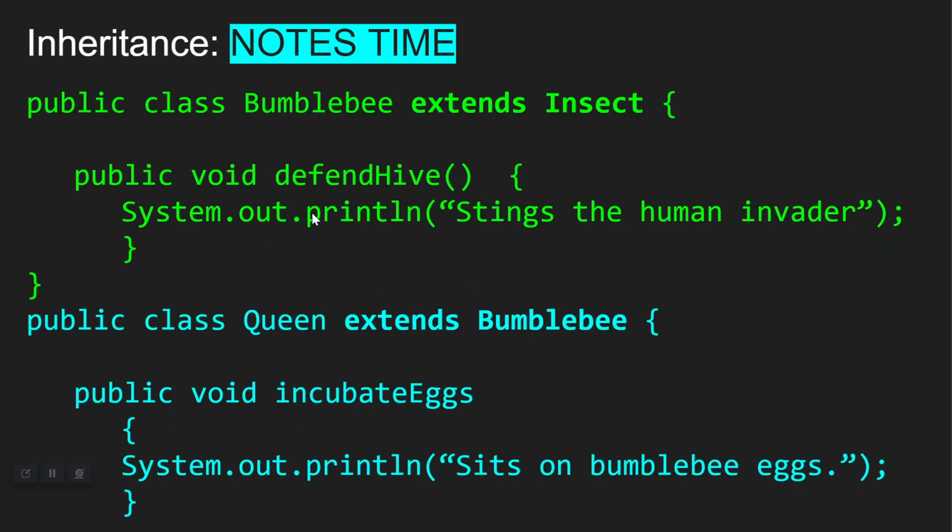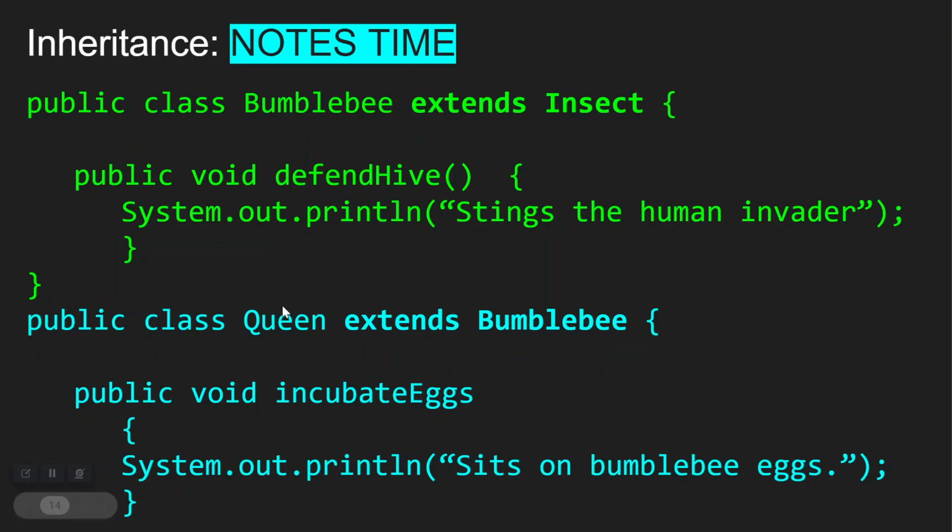The bumblebee class also has a new method called defend hive, because one of the more specific behaviors it would have separate from the insect class is, perhaps, it wants to defend the hive, which means it's just going to print sting the human invader.